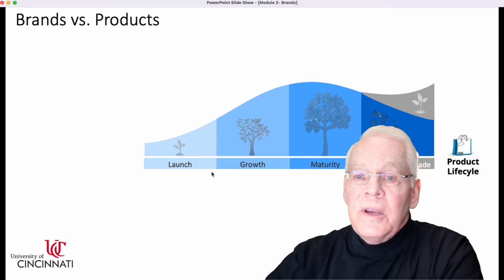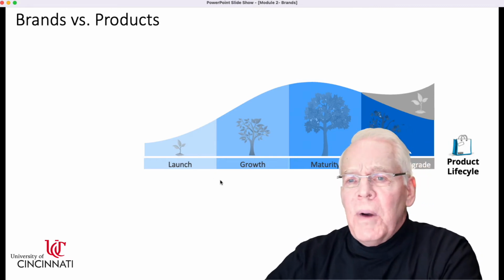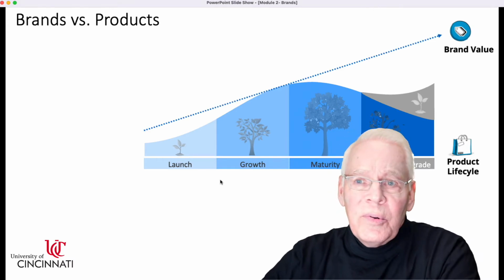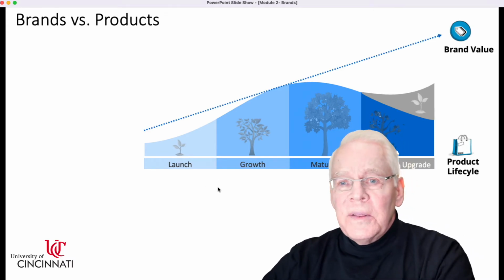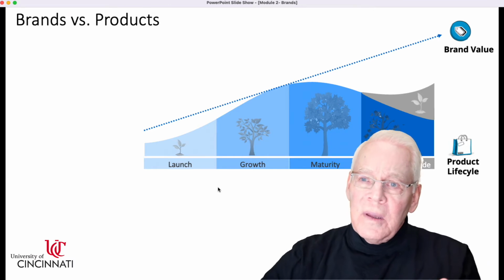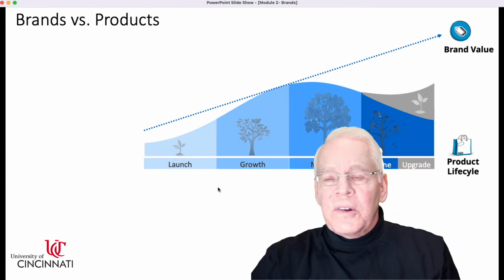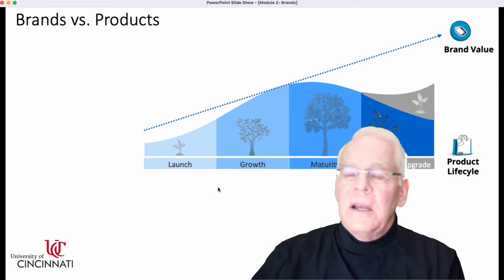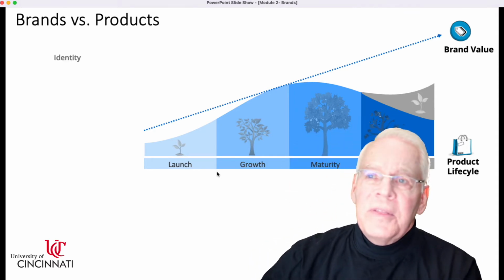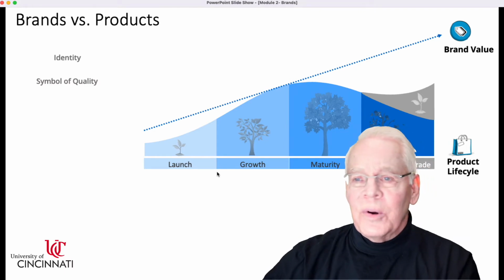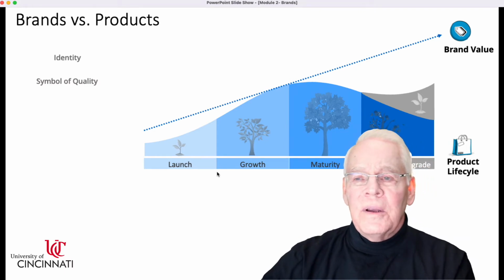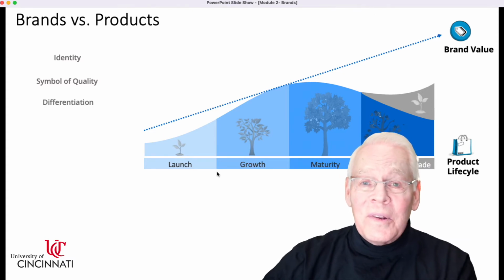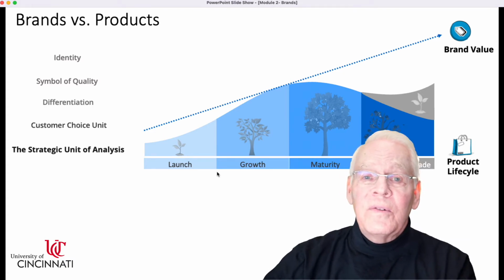We're going to look at it through the eyes of a very popular model called the product life cycle. Products go through life cycles. They launch, they get into the market and grow, they mature, and eventually they start to fade. I'll move my head here so you can see they go into a decline. You might upgrade them. But the brand value endures. Products mature and maybe fade away, but the brands don't. They are distinct things, and you don't want to confuse the two.